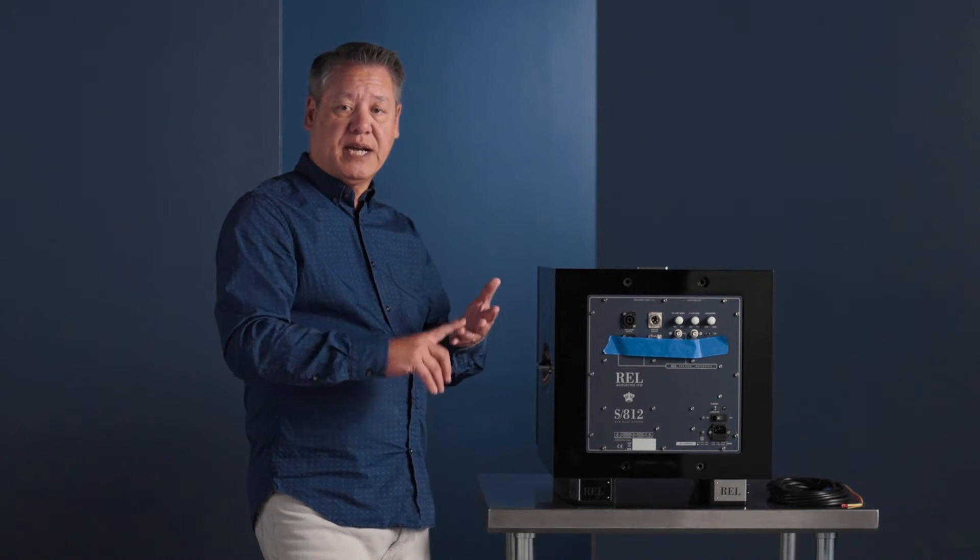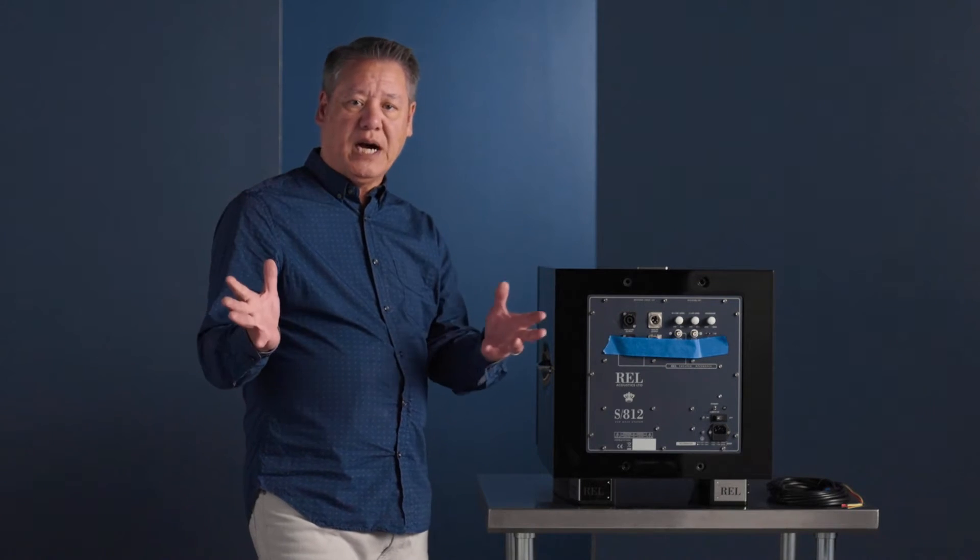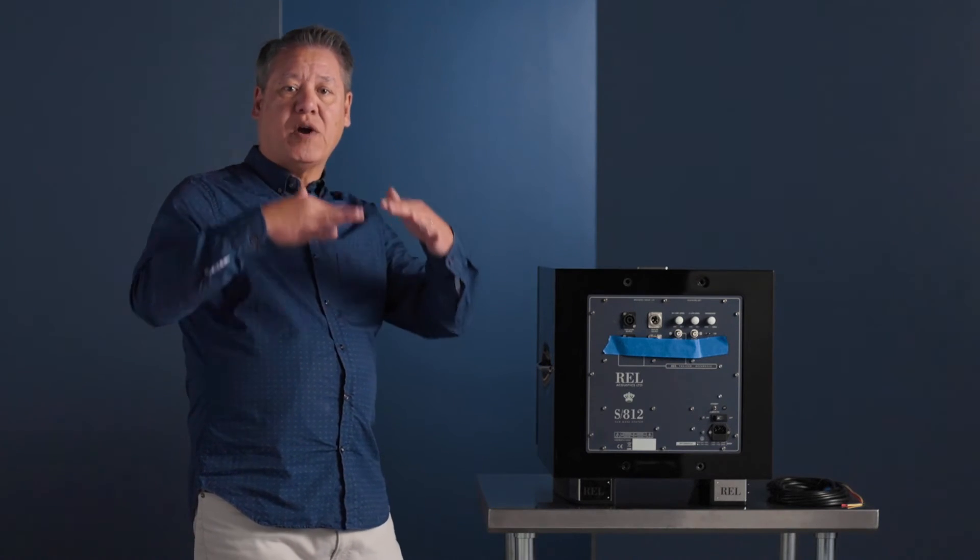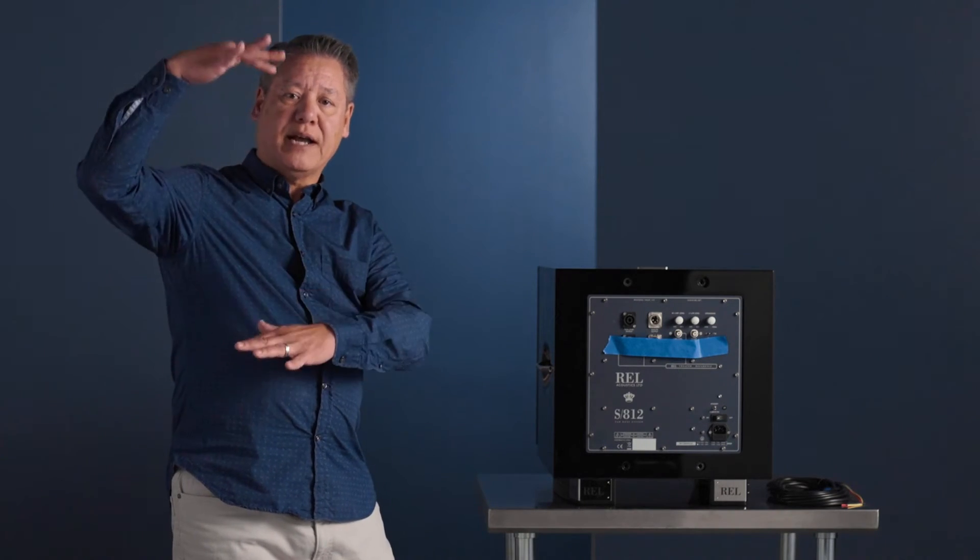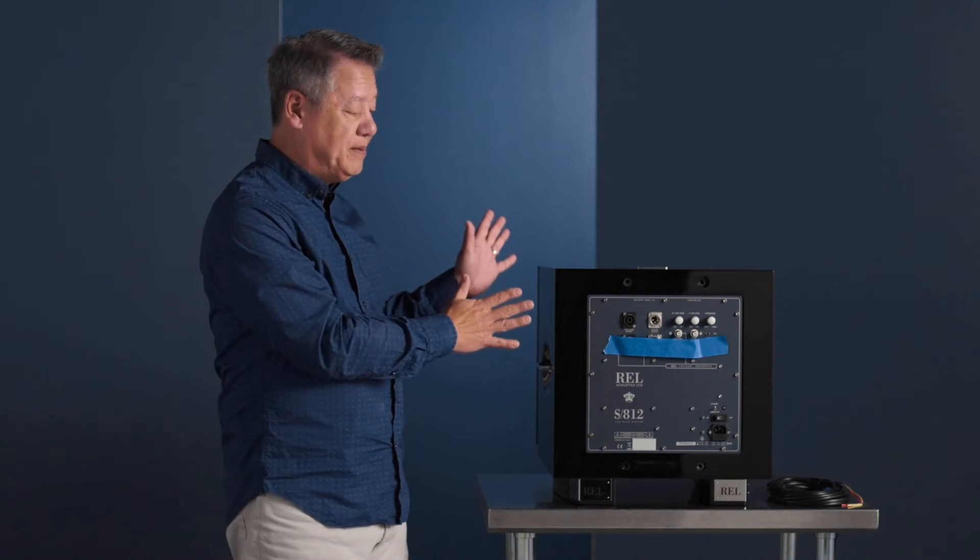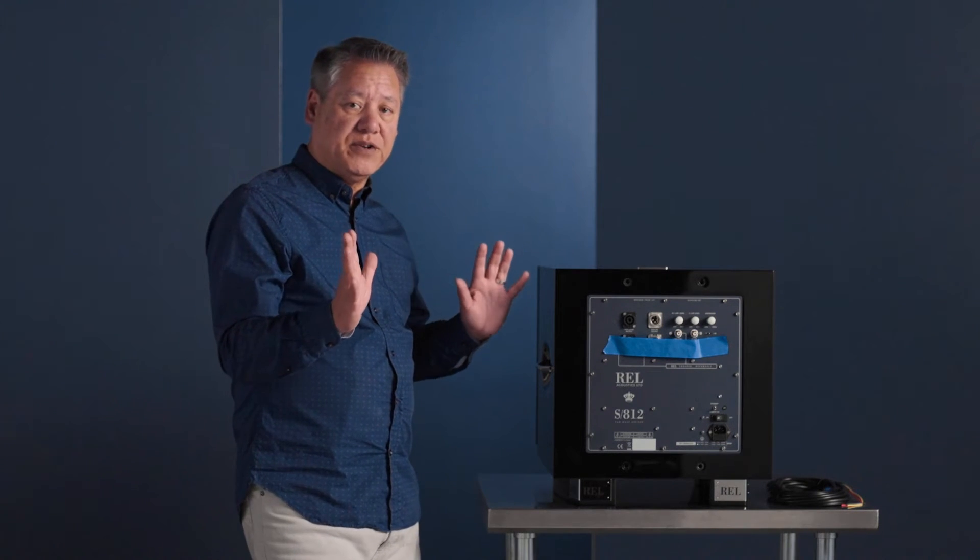We want to be able to bring forward the sonic signature of not only that amplifier, whatever the processor is, the interconnect cables, the way that that particular source, whether it's Blu-ray or a very high-end digital front-end, if it's two-channel, all of those feed forward into our REL so that exactly what's being fed to your speakers is what we're feeding to the REL. It's the only way we can ensure that we exactly track the micro-dynamics, the macro-dynamics, the big stuff, the really delicate little stuff that's all the delicate harmonics dying away. All of that needs to be built forward. We don't have a prior of capturing exactly the way that the rest of your system sounds.